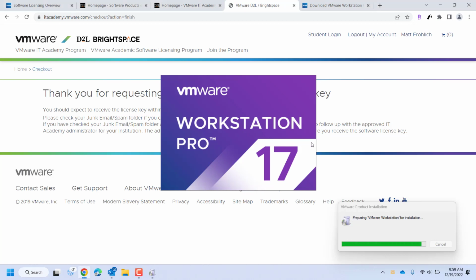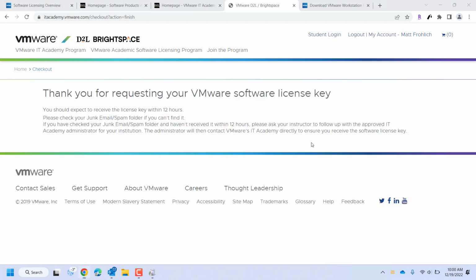Going back to the product key, your product key may take between 24 and 48 hours to appear. In my experience, it happens relatively quickly and you get it usually like within an hour, but they do say it can take longer. Another thing to keep in mind is sometimes the product keys might go into the junk or spam inbox. Actually says that right here. So if you haven't received it, like it says here, within 12 hours, it looks like they bumped up their time, 12 hours, then make sure to check in there. But for me, it's usually happened pretty quickly.